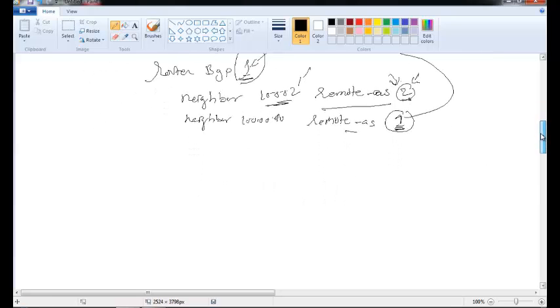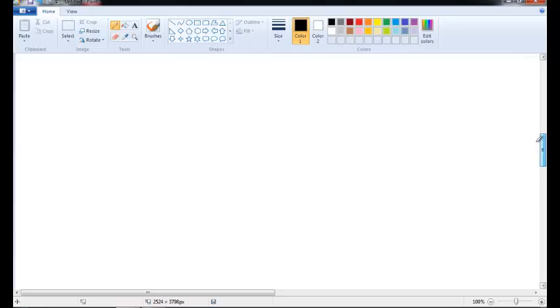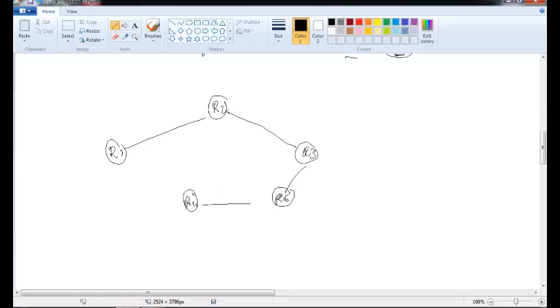Next, whenever we have redundant paths like this, let's say R1, R2, R3, R4, R5. So when we have routers like this, we always have a mesh topology like this in a big network.